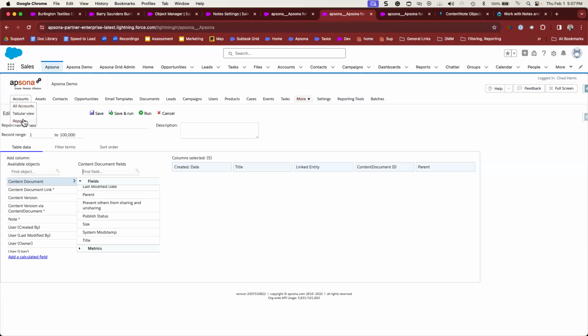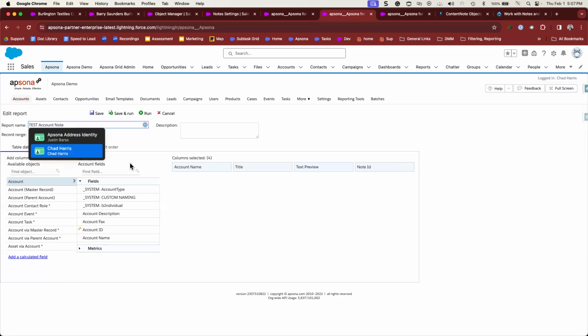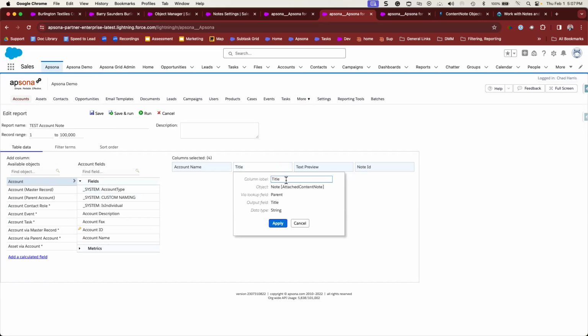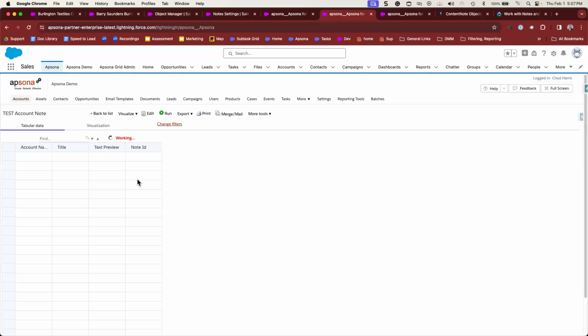So for example, if I go back to accounts, I already did this for opportunities and now I'll do it for accounts. I have account name and then I have the note fields here: title from note, text preview, note ID. So I can run this and I can see accounts and I can see notes related, but I can't filter this report to just show me accounts with notes, just like with opportunities.